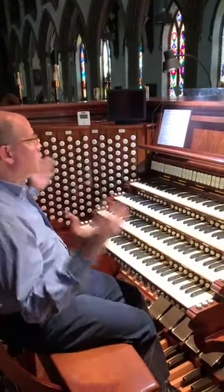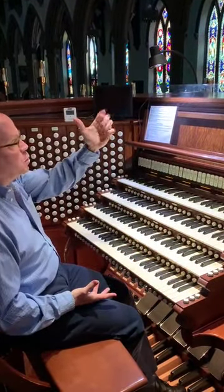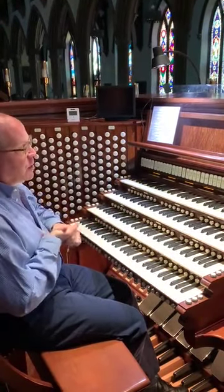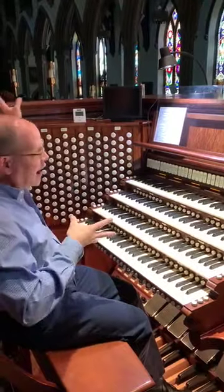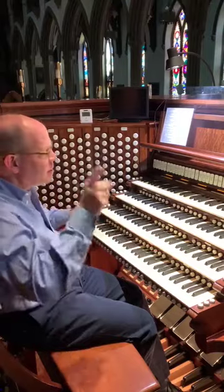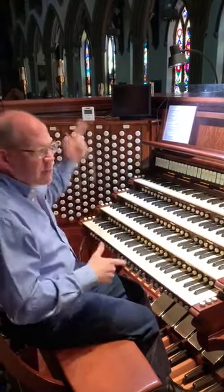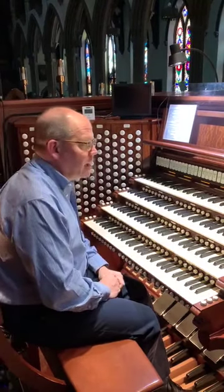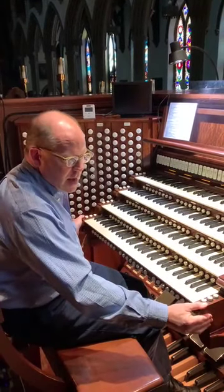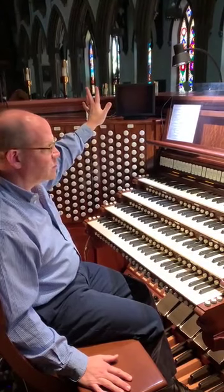So that's a look at the console and how it controls, particularly what we saw last week or on Tuesday. So on Tuesday of next week, what you're going to see is the equivalent, but in the back. And we can refer back to things we talked about at the console. And then maybe even next Thursday, we'll do another console visit so you can hear some of what we see in the back organ. Again, this console was installed just before 2010, I think, and controls the front organ, the back organ, and all the digital sounds as well.